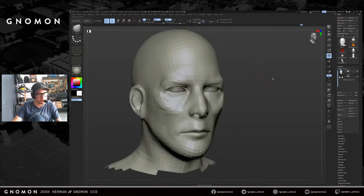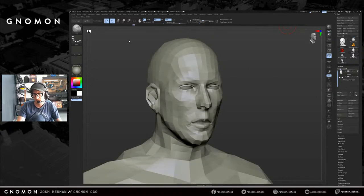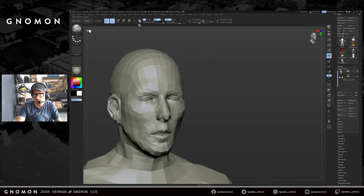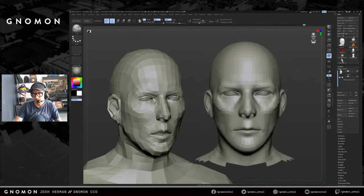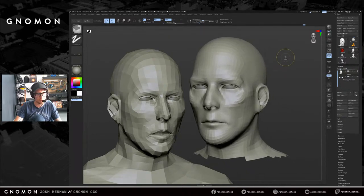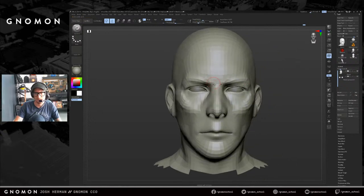When you're sculpting in DynaMesh or something, I find that it can be a little bit different. Even just look at what we're doing with the eyes here, from what it was to what it is or is turning into. It's just a very different type of working sometimes when you have a mesh that already has a lot of information there.